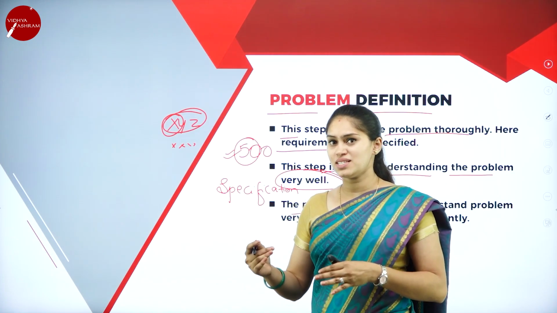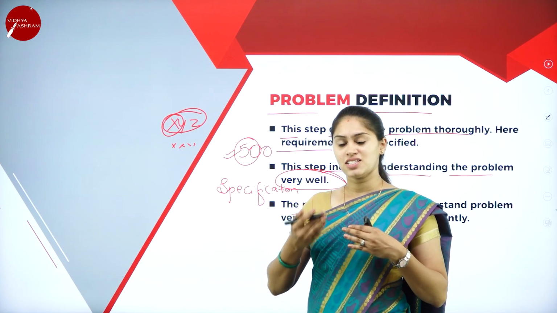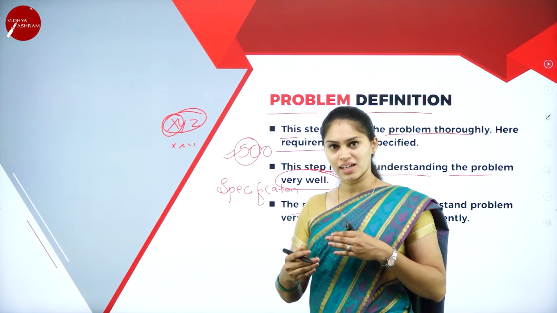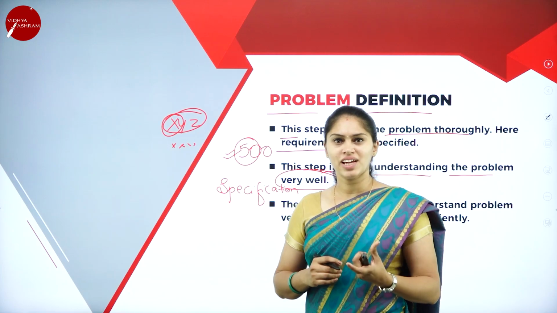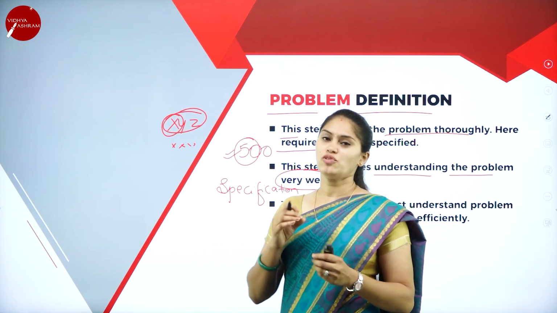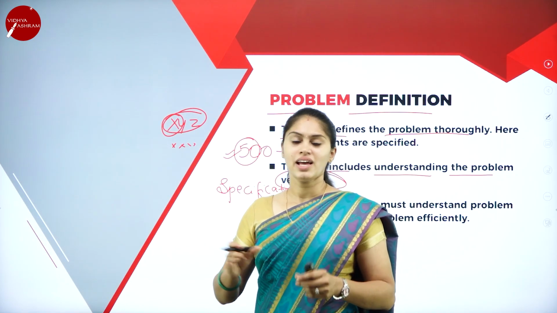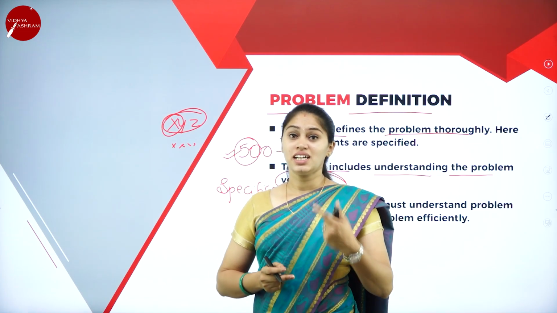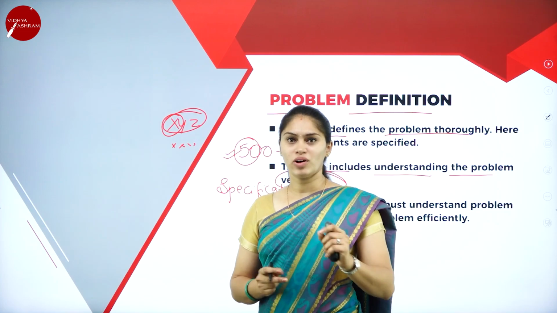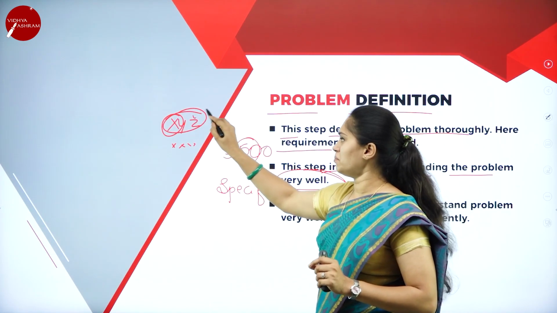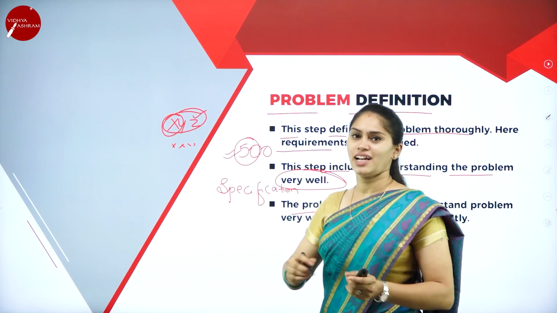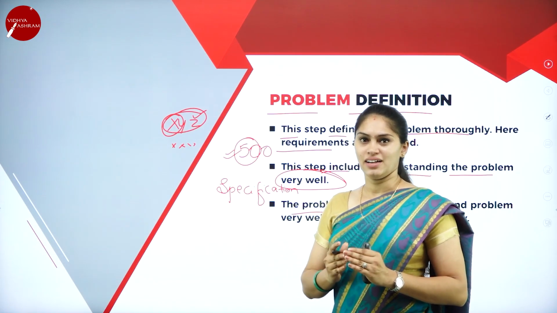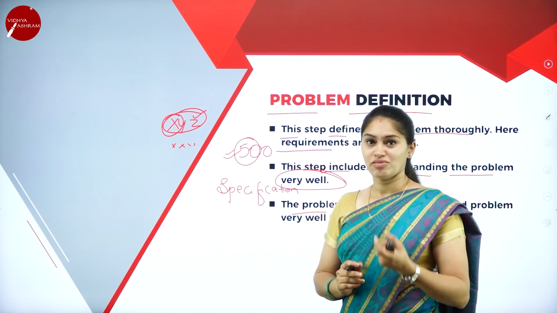Here I am not specifying whether it is arranged randomly or in alphabetical order, and I'm not giving any hint that you have to follow this method or that method. I'm not specifying anything. I'm just defining the problem. That means I want the visiting card of a particular person, and it must contain his phone number along with the address. So this is my problem definition.